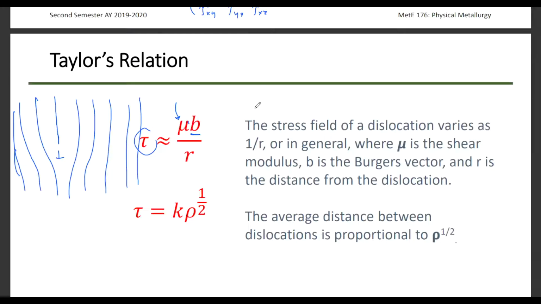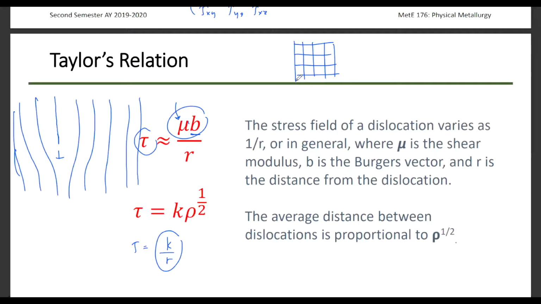Okay? So if we try to i-combine natin yung mga constant, no, then we get tau is equal to K over R. Okay? And where R here is the distance from dislocation to dislocation. No? Okay? So if we have this K over R, if this is the distance from dislocation to dislocation, then let's just say na... Let's take an area, no? Mas madaling ma-imagine kasi kung ganyan siya.